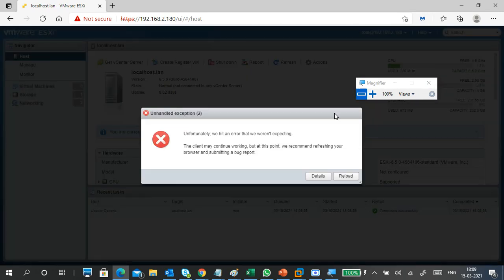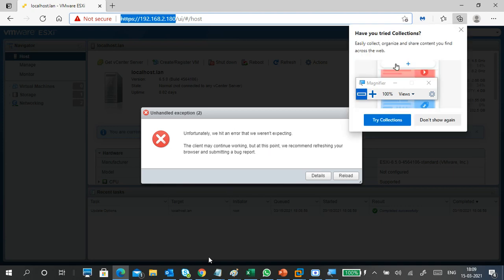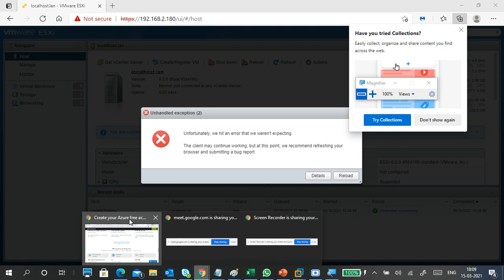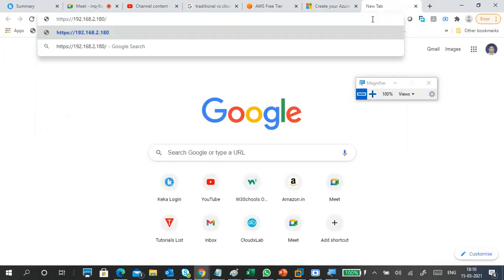Close. But actually it will work. Yeah, it works in IE, guaranteed.